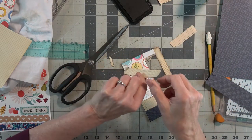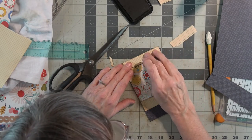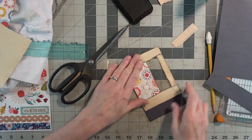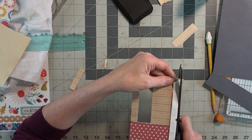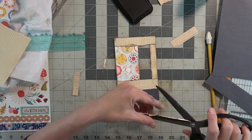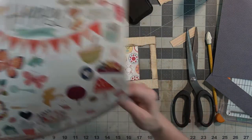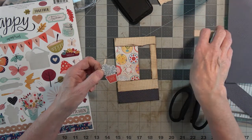So basically, I made mine like a kitchen window, with a little cafe curtain up here. And let's cut that off. And then we tuck our recipe in back here, of course. And we are at 60 minutes. Oh my gosh, we are. Where's that dill? I need that dill. Right here.